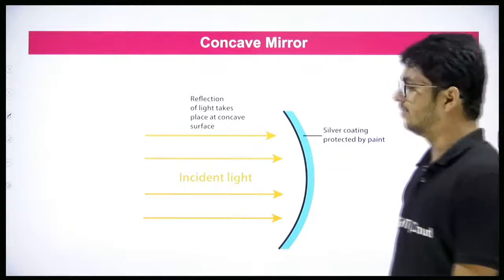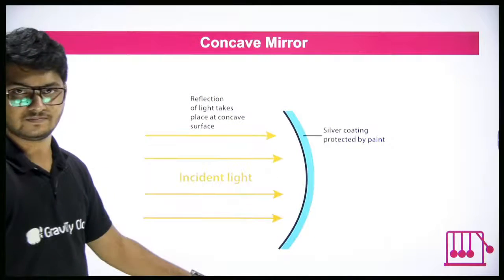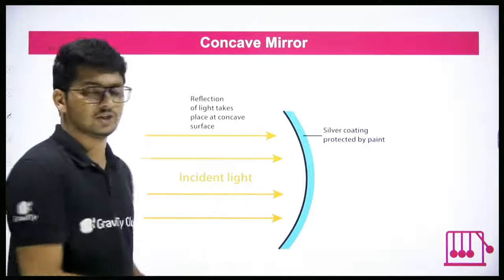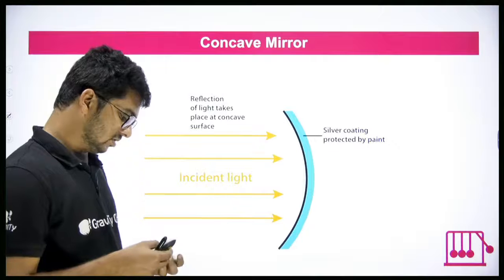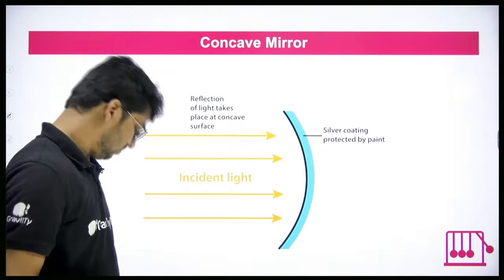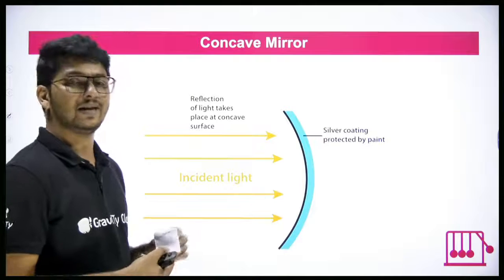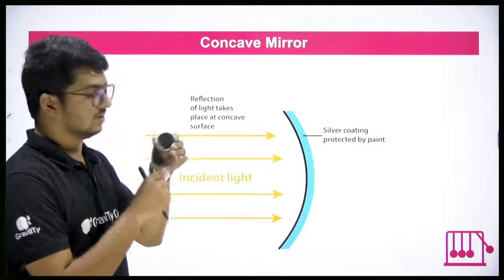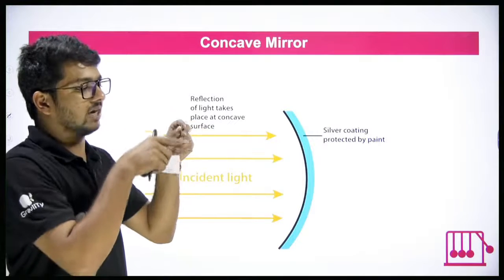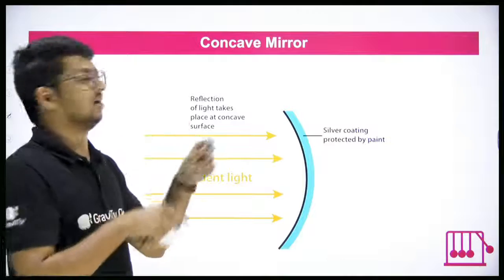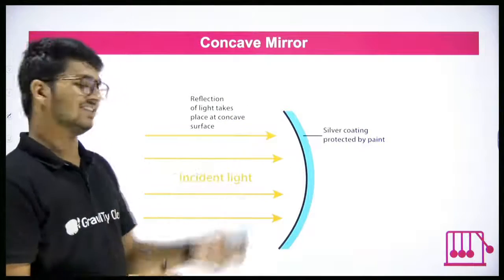So here, concave mirror, that's what we are talking about, right? This is part of a sphere. I told you, part of a sphere. It's not a straight line. I showed you the mirror, yes or no? So this is convex, that's the one I have. This is concave. This is the complete mirror. So the mirror will be like this. We are seeing it from the side. So when you see it from the side, what can you see? You can see an arc. That's what is shown here. The arc. That's it.